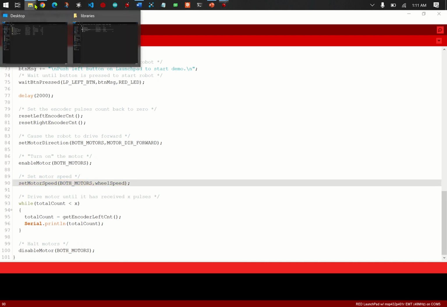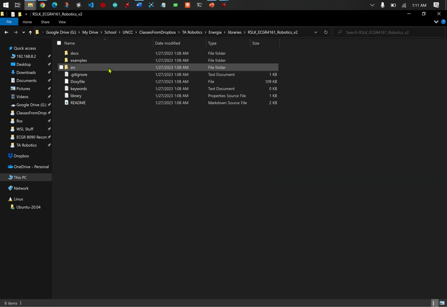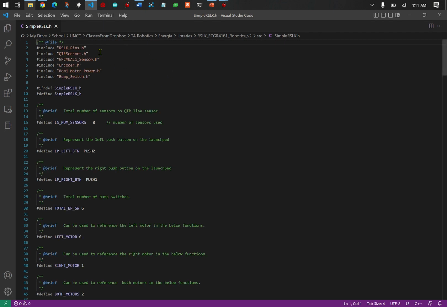So if we want to know what's going on with that, we're just going to go to our libraries, or your library folder, go into the library itself, and we're going to go to source, SRC. And when we go into here, we're going to have the CPP and header files that contain all the functions and setup files that we needed for this library. That makes this library work, basically. So when we look in this header file, I would recommend downloading VS Code to view and edit any header or C++ files that you need to. This will also be needed for the lab code template. That'll be explained in another video.